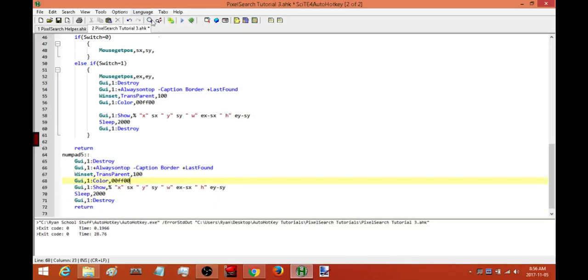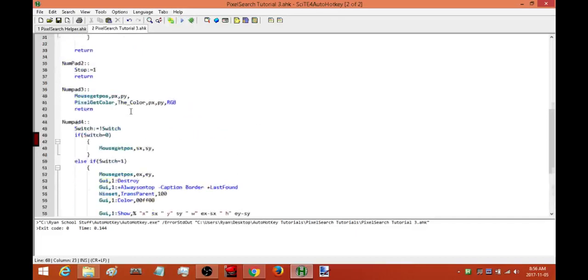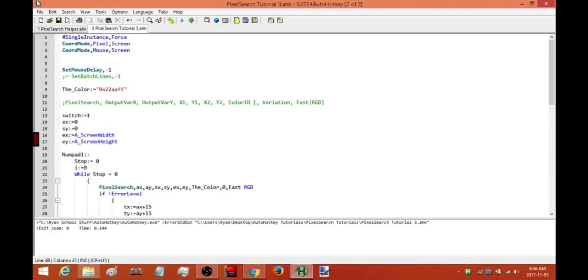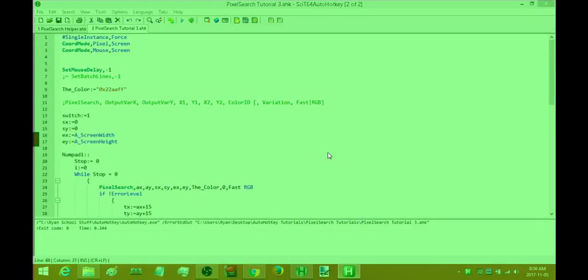Okay, so if I start the script and press number pad 5, because these default values are already set up here, we should get a green box that covers our entire screen. And there we have it.